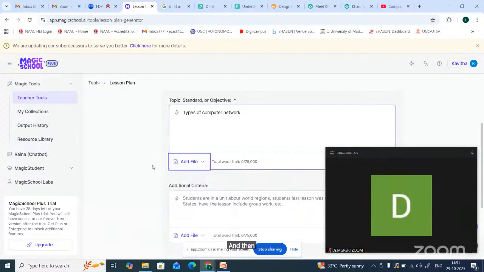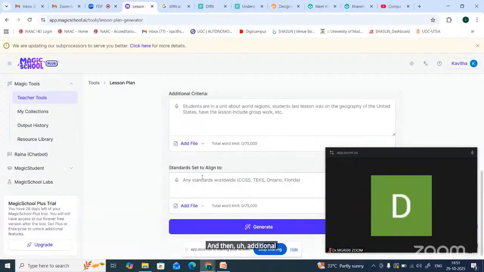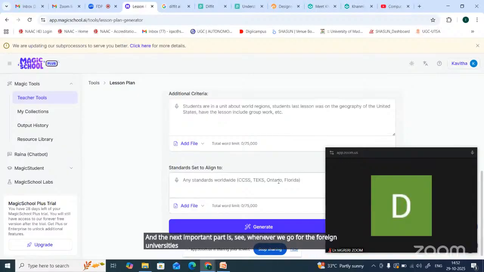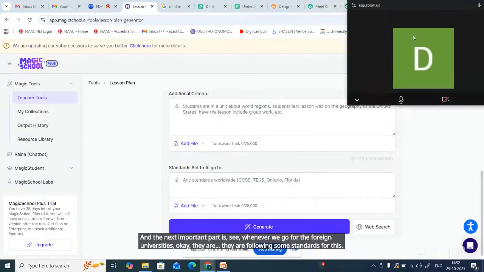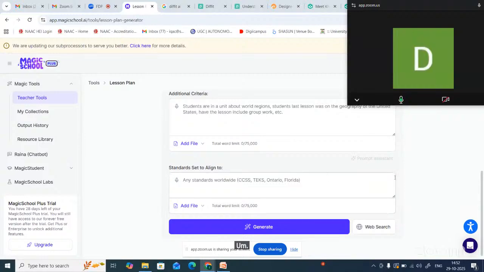And then additional criteria. If you need anything to be specific, you can specify your additional criteria, or else you can just omit it. The next important part is, whenever we go for foreign universities, they are following some standards.